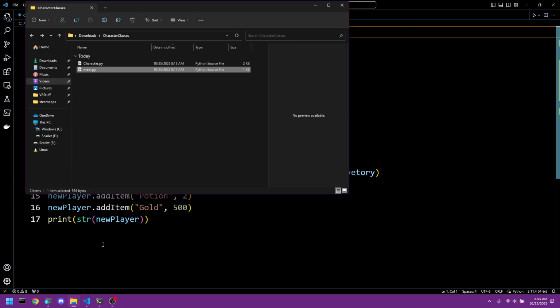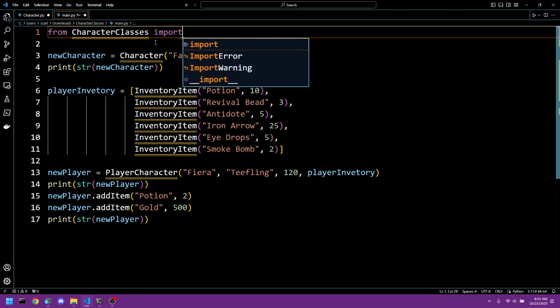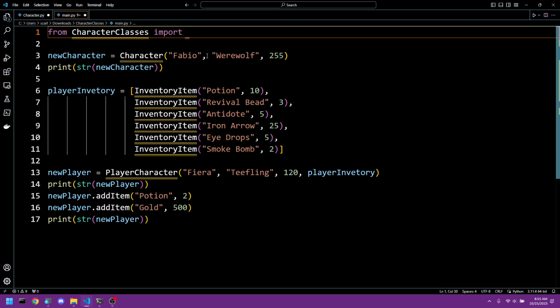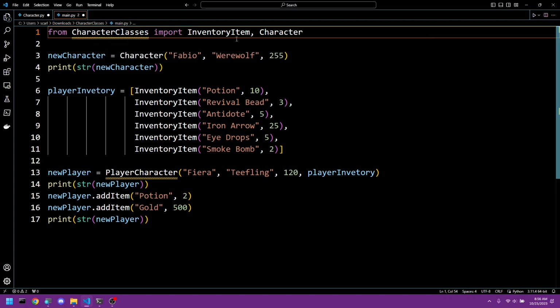This is going to make importing vastly easier, because all we have to do is say from character classes import, and we say we want to import inventory item, comma, character. And we'll stop there, because we actually want to use a different name for our player character class.